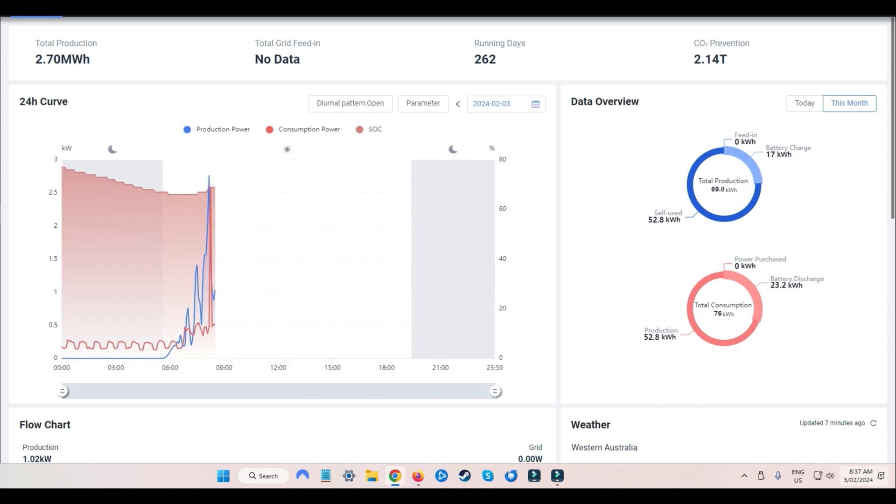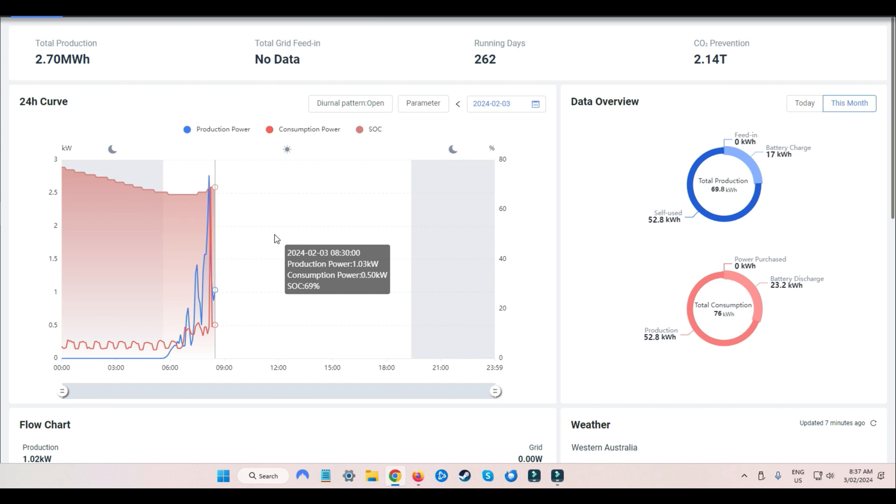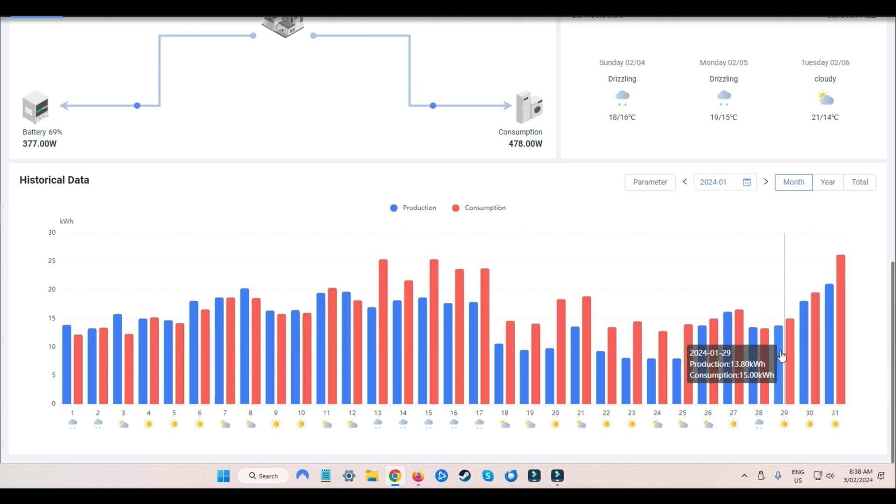Now we've got the third, which is today — you can see the date and time down at the bottom. We started the day at 66 percent, it's beautiful and cool outside, and everything's back to normal. The little bird's out there — we haven't seen any sign of its parents yet. As soon as we do we'll open the cage, keep an eye on it, make sure its parents pick it up. So that's what we're doing out there. Going back to the logs: a normal day on the 29th, then the 30th warming up, then the 31st — consumption was 26 kilowatt hours that day.